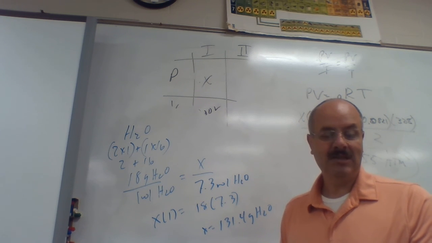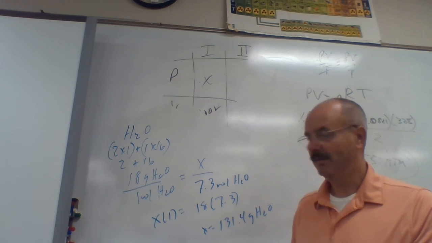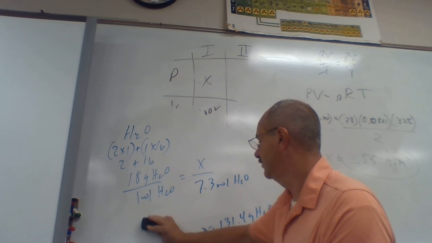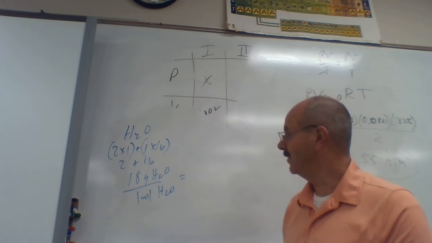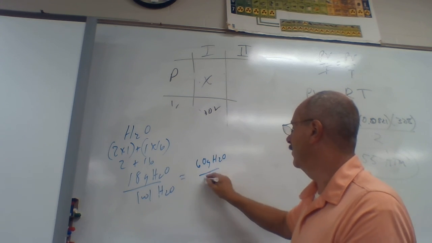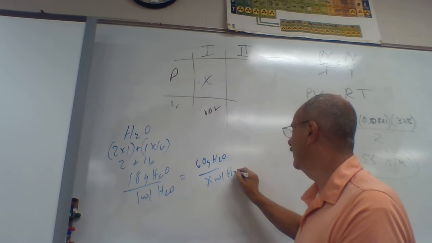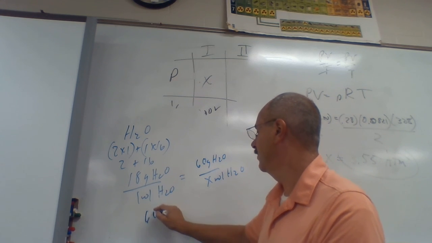All right, now what if I changed it to, I want to know if I got 60 grams of water, how many moles is that? Oh, that changes things, kind of. It's going to change this side now. Now I'm not giving moles, now I'm giving grams. So grams are on top. So I got 60 grams of water. I want to find out X moles that is. So I'd cross multiply and go 60 times X.